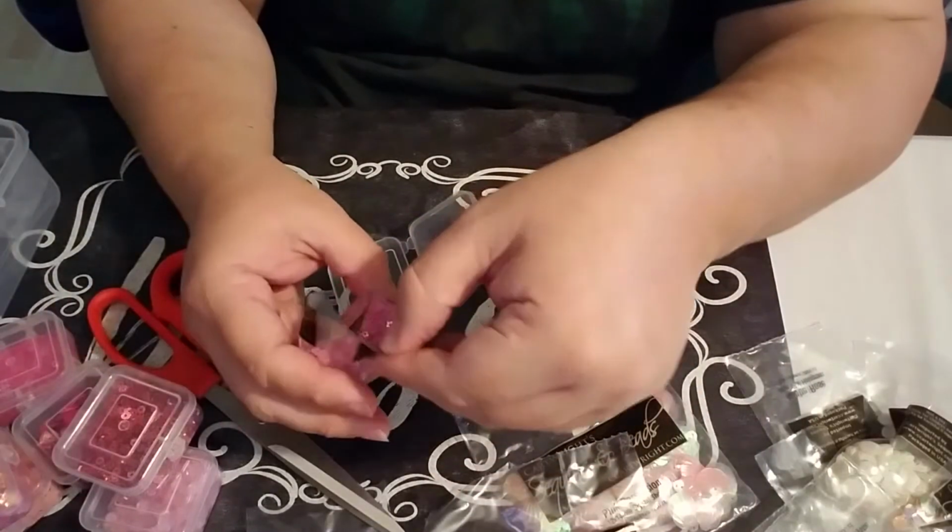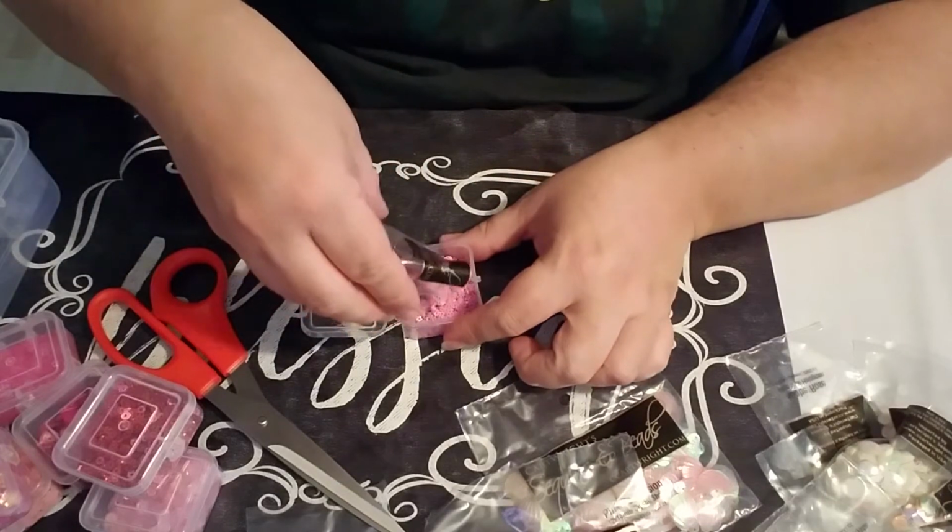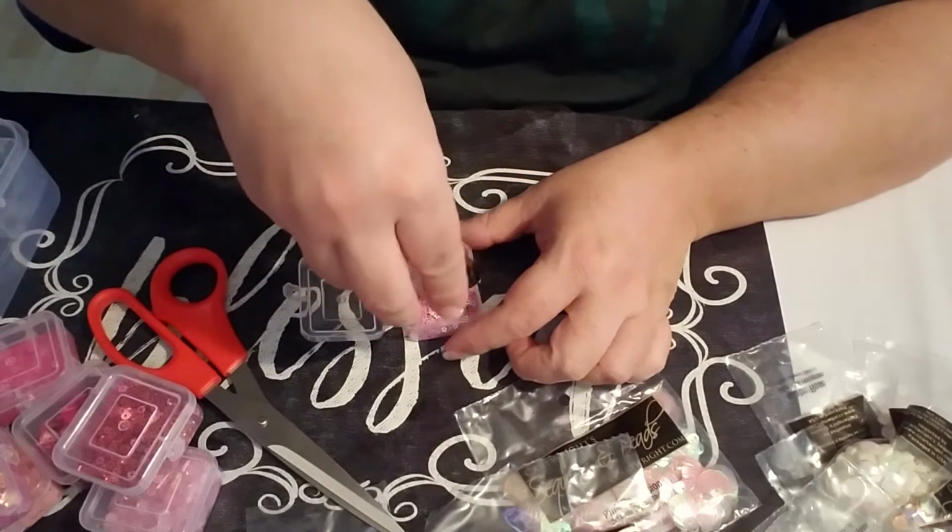I'm thinking this is going to take about 30 minutes. Oh gosh, these are so tiny. Tiny, tiny, tiny.